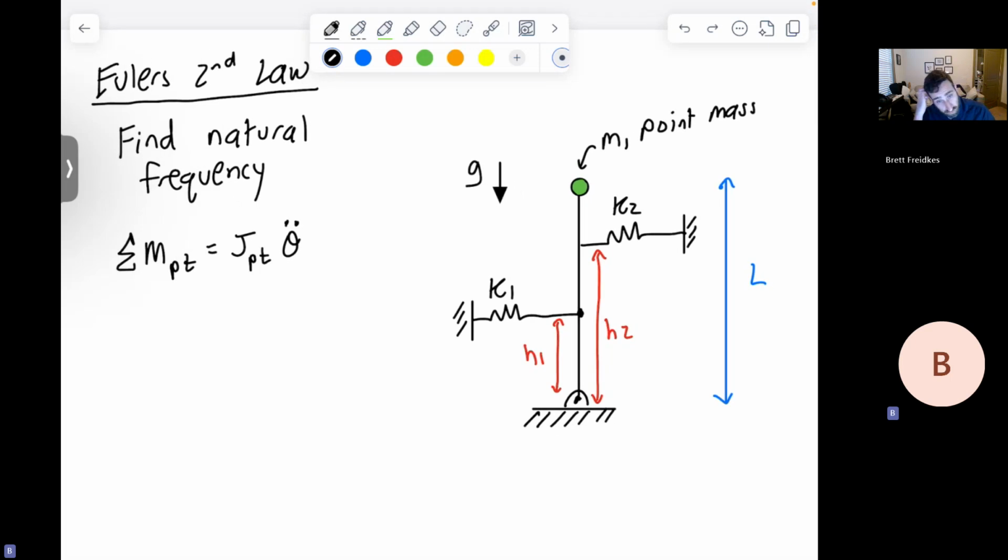So that is what we want to do for this problem, and we have to choose a point that is convenient for us. If you're thinking about the free body diagram ahead of time, we know we have forces due to these springs. We know we have the mass that contributes a force, but then there's also some sort of force in the rod, some sort of tension. We also know that there are reaction forces due to the pin, and ideally we just cancel all those out. So we want to pick a point such that the moments created by those forces are zero. So basically they don't cause any rotation.